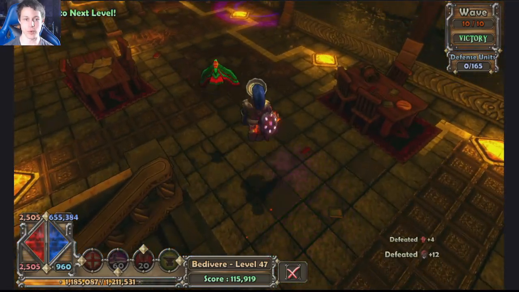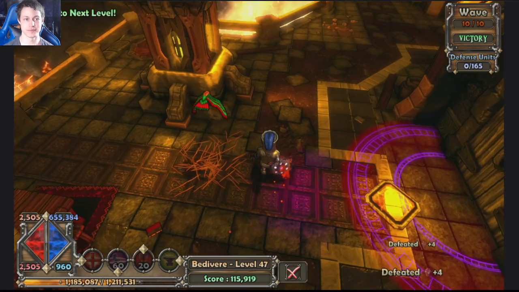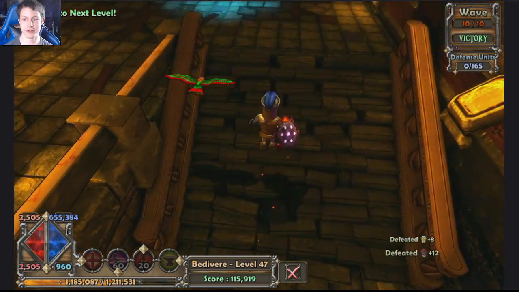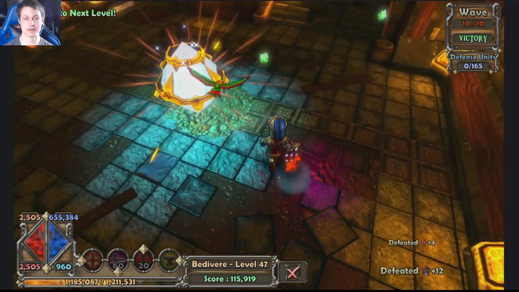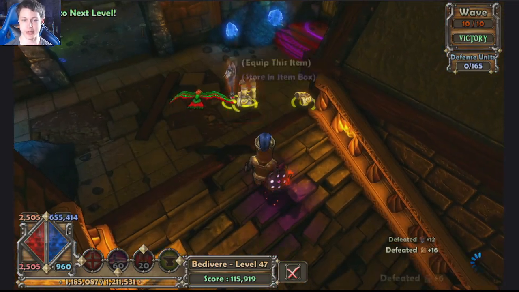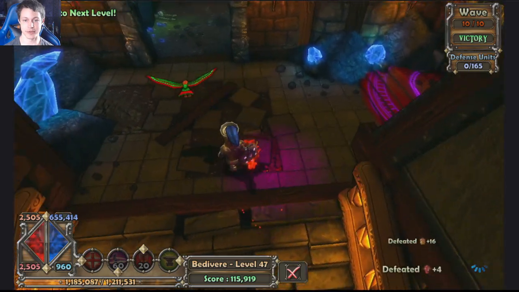Now that I know where the actual flyers come from, I might be able to get a better scenario to not get my Eternity Crystals hit as bad. This one right here, I don't understand how the hell they managed to get through all that, to be perfectly honest.